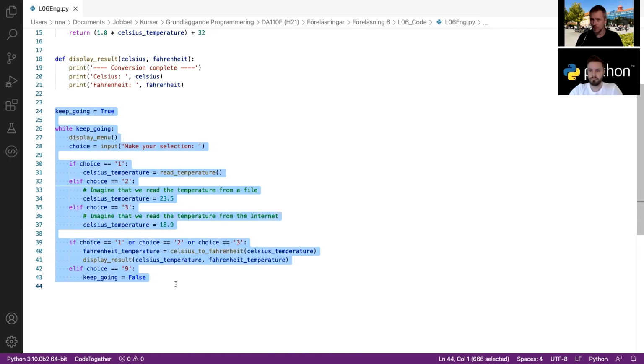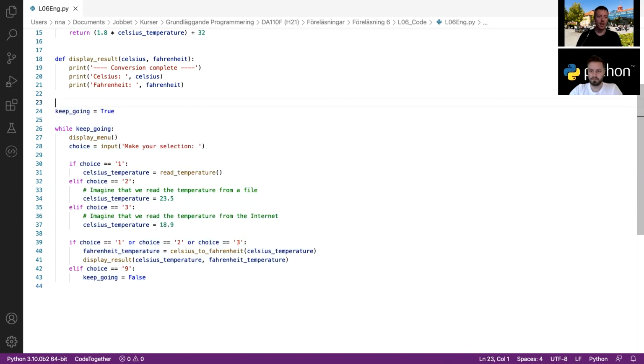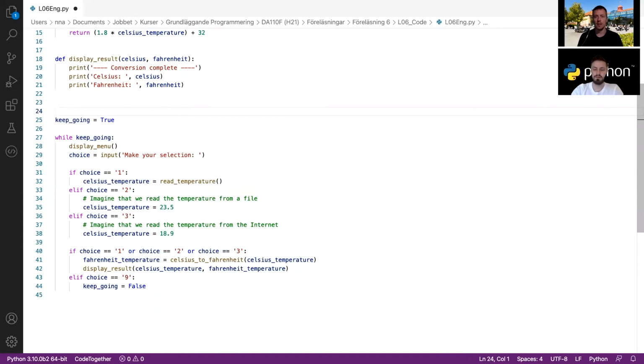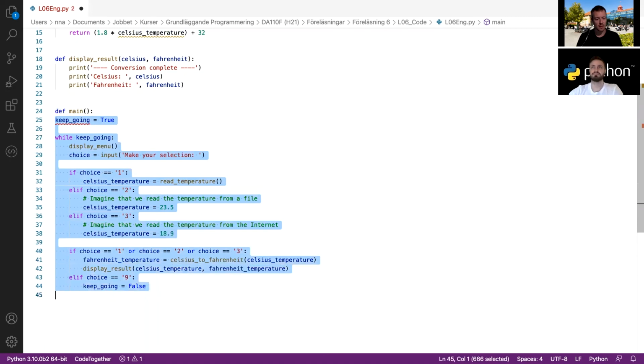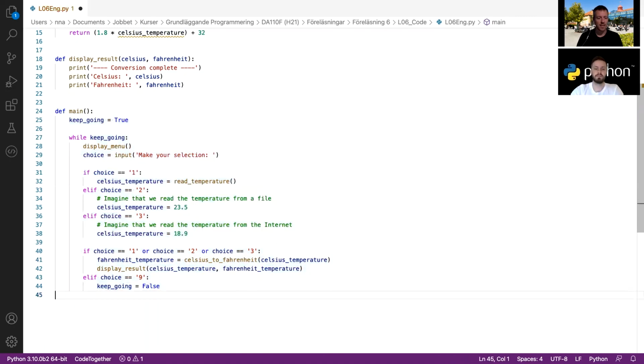And as I said, we should try to avoid this. And in the chapter that you read for today, what they do is they put it in a function called main. And then we can say that our mainline logic for our script is in the main function.